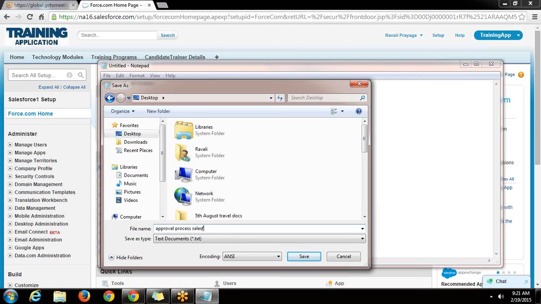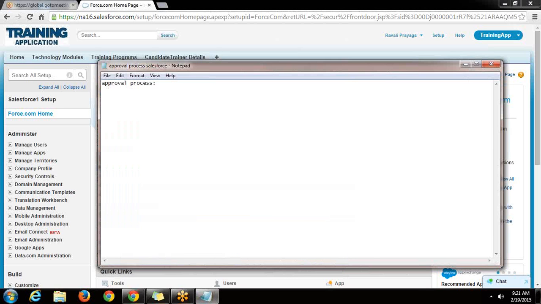The approval process is all about any opportunity with an amount less than 5,000 needing an approval. That is the approval which we are going to do. So just make those small points. Object equals opportunity.